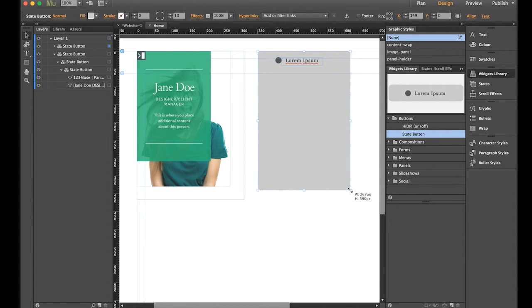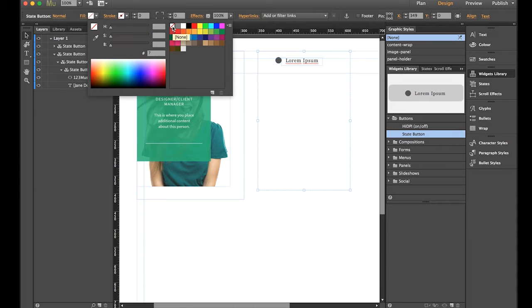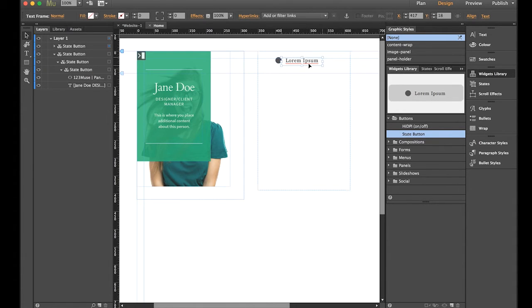So I'm going to drag it out to about the size that I want it. I'm going to square it off, take those curved corners off. I'm going to change the fill to transparent, so that's basically so it's got nothing in it. Now I'm going to select and delete the parts that were inside that button, so now it's just a plain button.